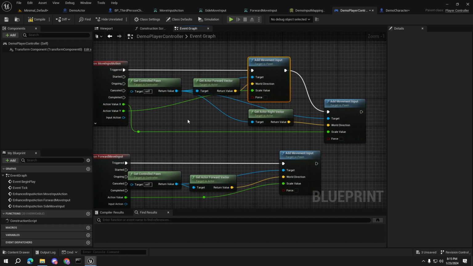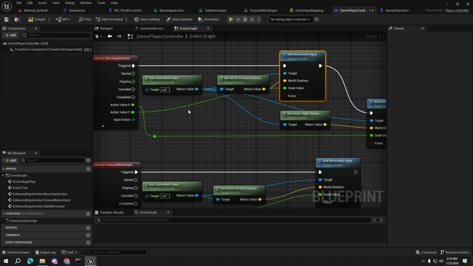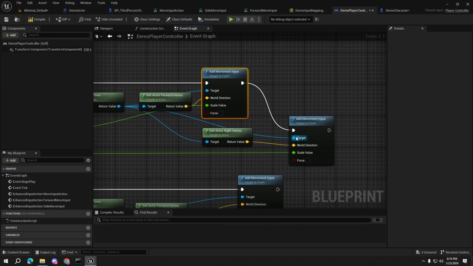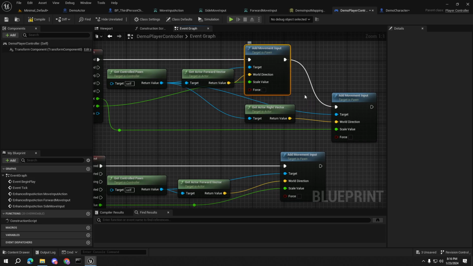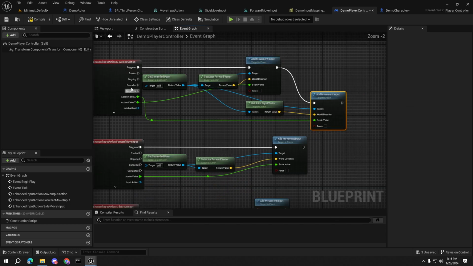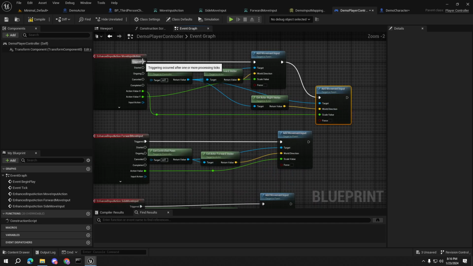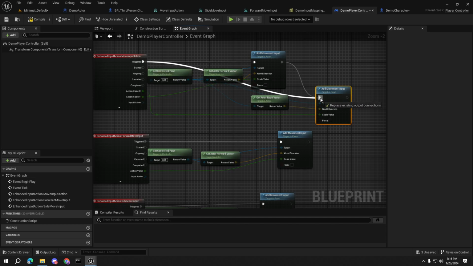So the red triggered condition can't go to multiple blue? Why did you connect the add movement to the next add movement? Why couldn't you connect the triggered to the second add movement? The one on the right, at the very end. Why connect the first movement input to it instead of from the triggered? Ah, because you can only have one line. Imagine it like your code, from top to bottom. Same thing, it will go here. There's no running at the same time. So you'll notice it'll delete the other one. Okay.